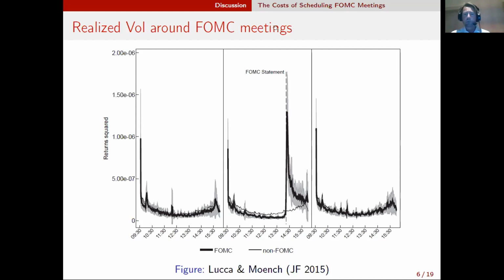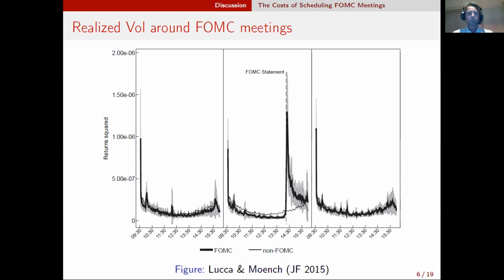And then of course it jumps up at the announcement and then sort of subsides or dissipates towards the end of the day. And then on the day after, realized volatility again, and this is from the S&P 500 E-mini futures, is about the same as on typical days. So volatility is quite low ahead of the meeting, jumps at the announcement, which suggests that information is being revealed at the announcement.